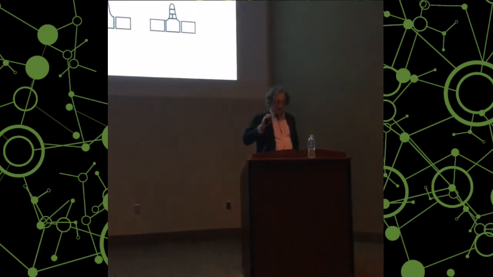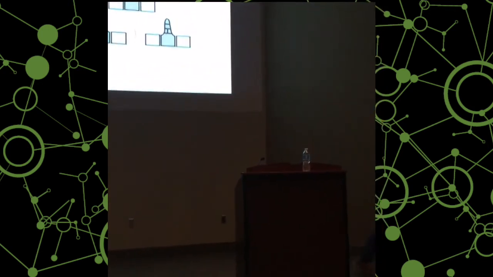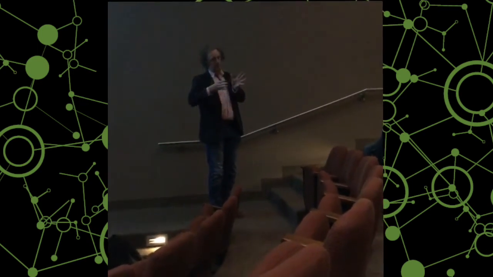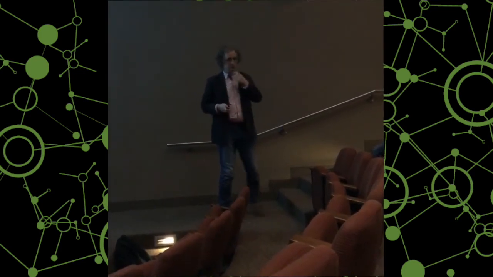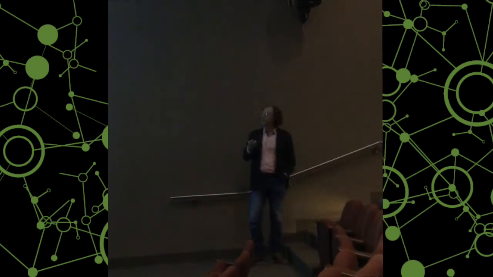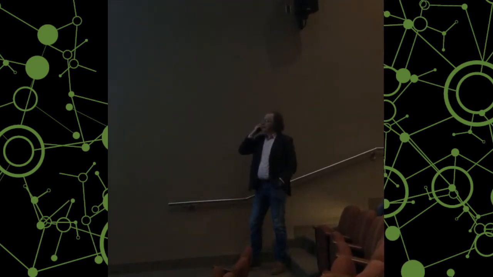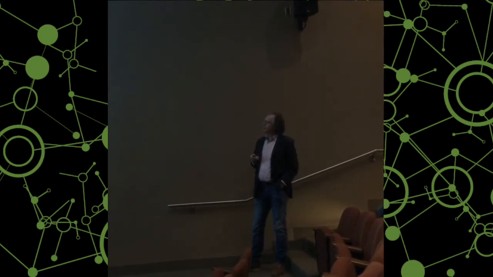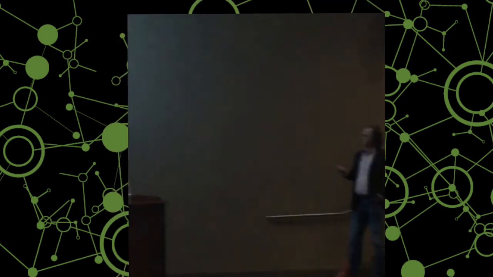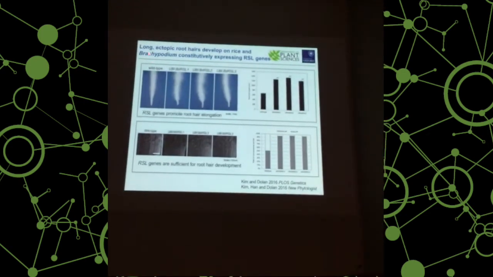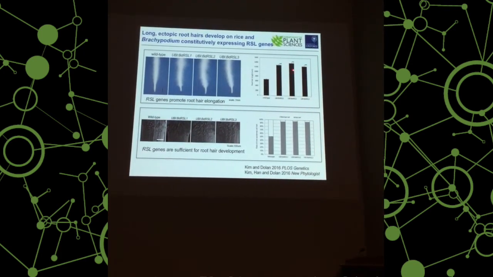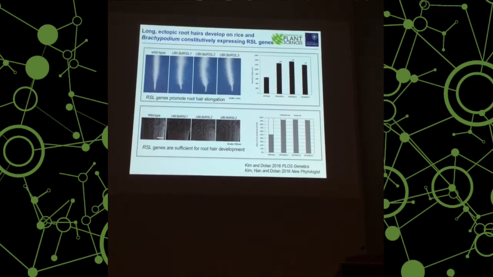So just as I wrap up, I just want to say that, well, I've talked about obscure model systems like Arabidopsis, but actually a lot of this information does translate. So we've actually characterized these genes in the Poaceae. This is work that we've done in Brachypodium, we've also done it in rice, and others have been doing it in wheat. So if you take RSL genes and overexpress them in Brachypodium, see here's our wild type. These guys are bushier and hairier. You can see you get root hairs that are twice as long as the wild type controls.